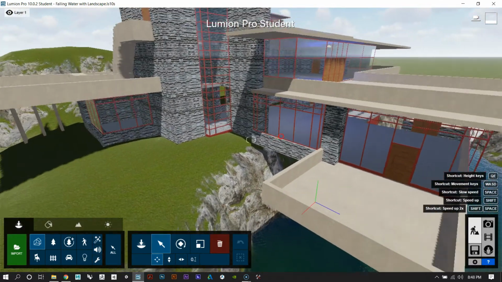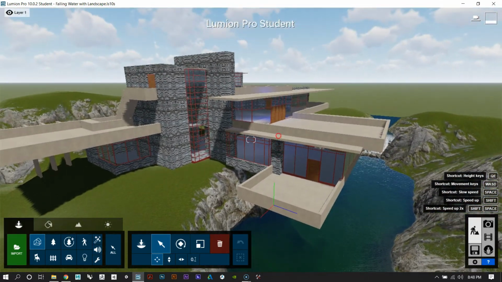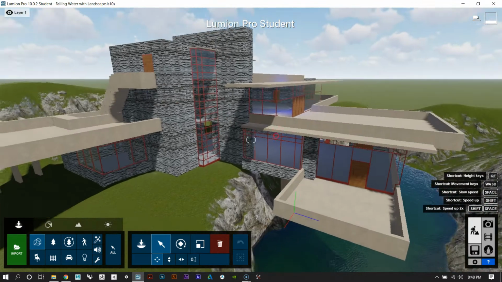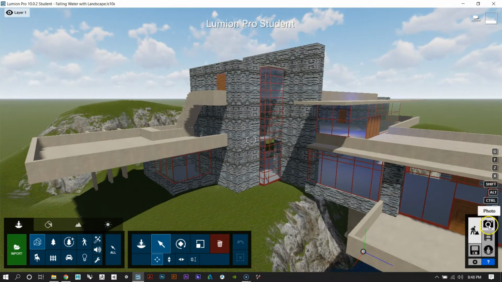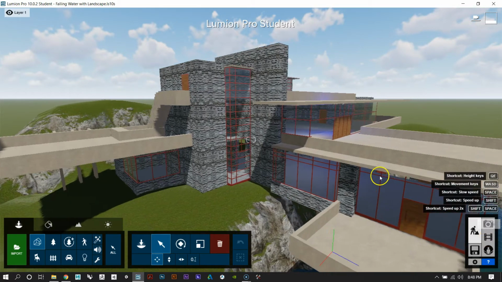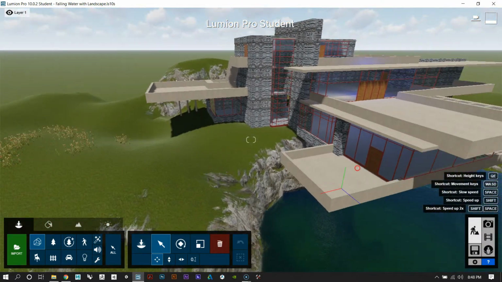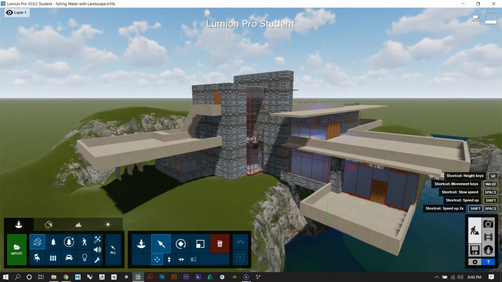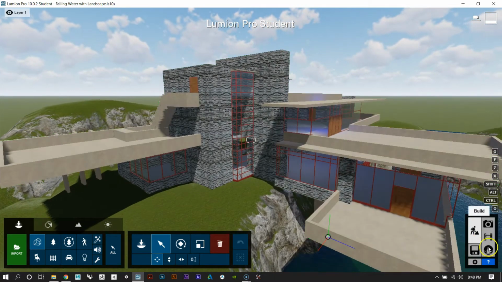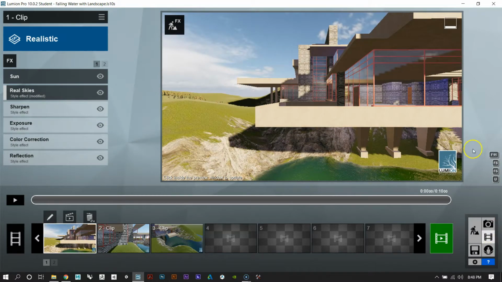And then in order to set up camera movements and renderings and animations and all that kind of stuff, you'll have two icons down here. You have photo, which is for a still rendering, and then you have movie. I'm going to jump right into the movie settings just so we can start to look at how to keyframe a camera moving around and then do some general rendering settings. So you'll click this little movie icon, and I've already got a bunch of stuff set up here.